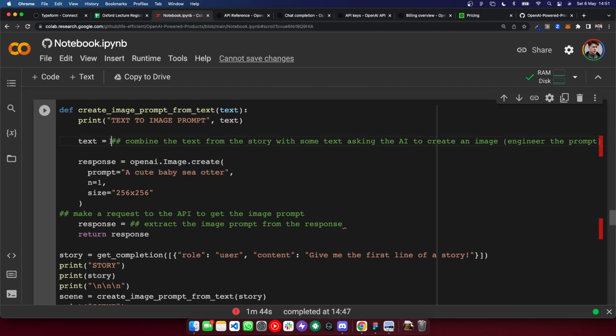So I'm going to take in the text which comes so far, and I'm going to add on the end of it something like, describe a visualization of the latest scene in the story above, right? That'll be a simple way to, oh no, sorry, that's not what I need to do right now, is it?